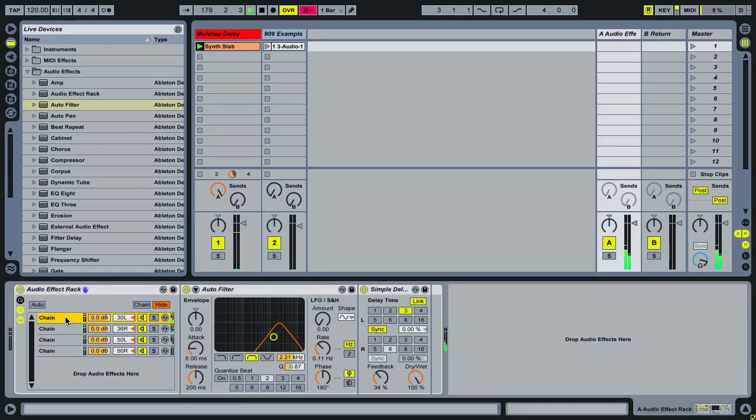So now you can see, and just by tweaking some knobs, I can really play with the sound that I'm getting.